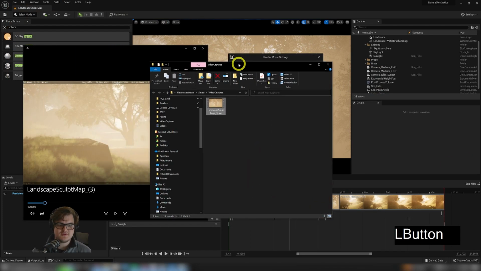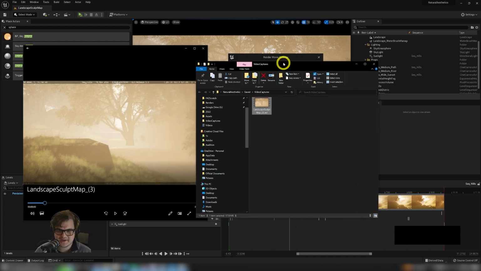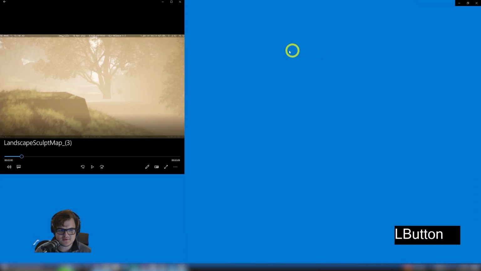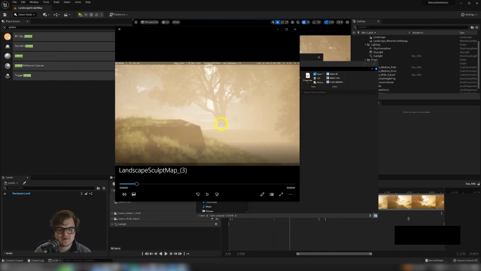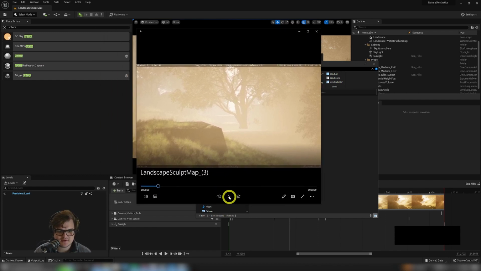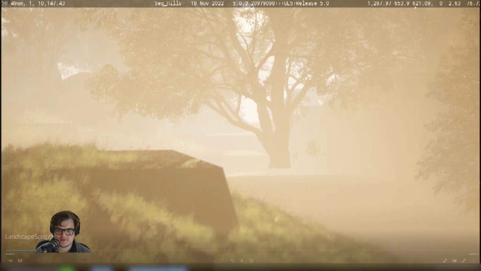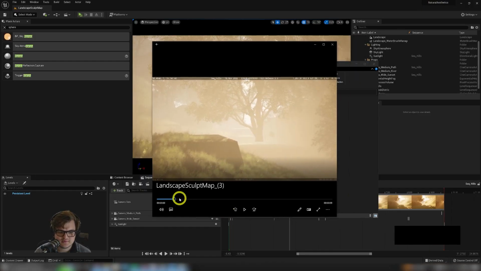Alright, so here's my video folder, and this is where it's worth mentioning that it is worth checking your renders, because every once in a while, and I don't 100% know why this happens, especially when you're rendering for the first time from a project, your landscape can get kind of messed up in the render.